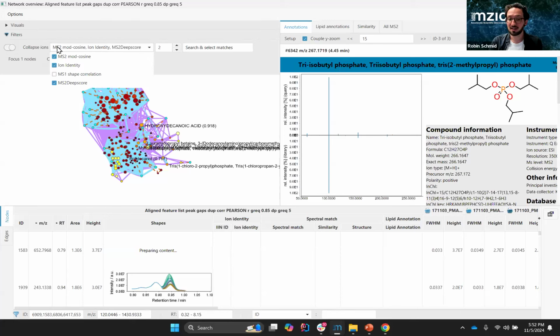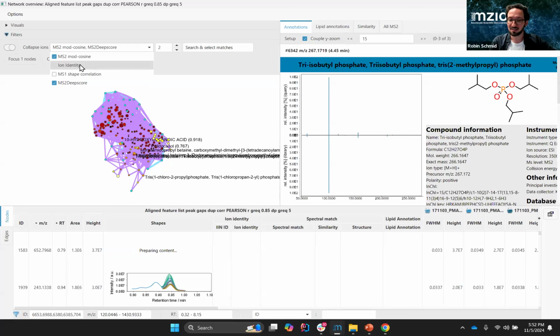And in here, you can see the different types of network edges, you can very easily add and remove. So I can, for example, remove the ion identity networks for now because they're based on MS1. It's not a fair comparison. And then we have the MS2 modified cosine and MS2 Deep Score.